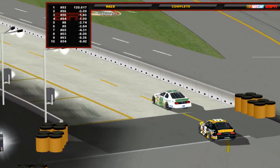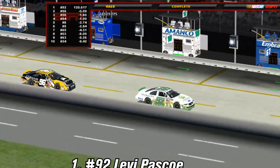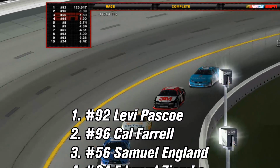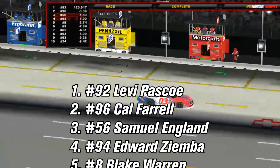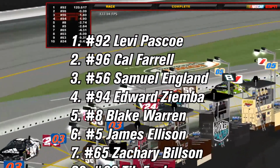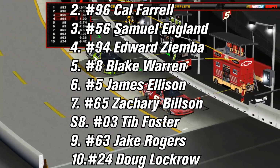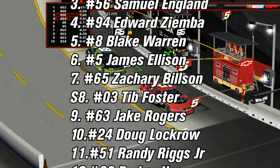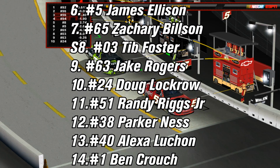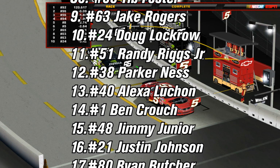Richardson going to take another lap to finish the race, but what a drive by Levi Pasco. And what a strategy call by that 92 team in general. And a heartbreak for what seems like a good day for the 5 car. And it's going to end in a 6th place finish for this team. They did everything they could tonight, but unfortunately just come up short. Started on the pole, led every lap except the last, I believe, 7 to 6 laps. That's heartbreak for that team, but he did such a good job.